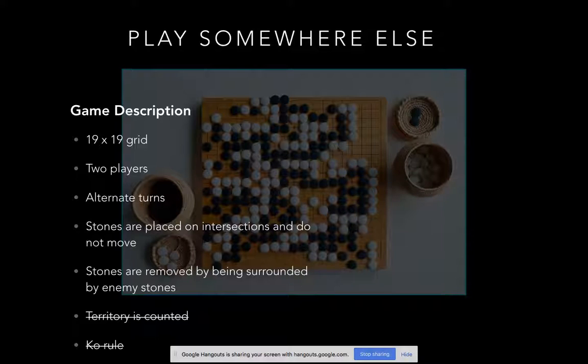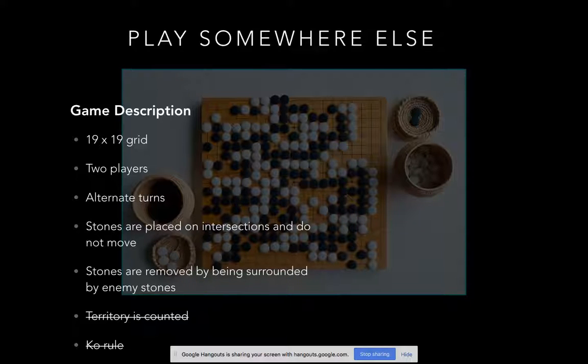There are two rules that exist in the game that we were not considering from the outset, because we wanted to keep the scope manageable when we're just starting to build this from scratch. One of them is that at the end of the game, territory is counted. This is done by counting intersections that a player surrounds, and that's kind of a difficult task in itself. So we decided to defer that till later.